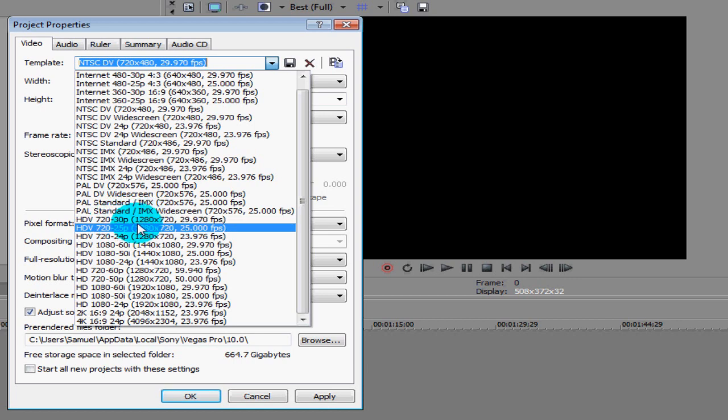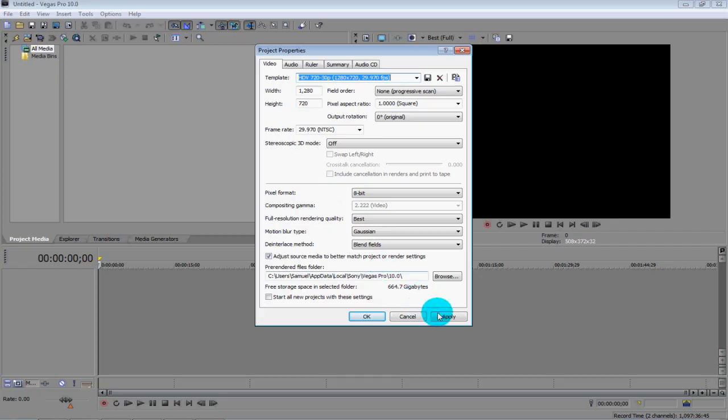What I do is HDV 720 30p, and you'll see right there you have the quality settings matching your format on the HD PVR, which is 1280 by 720 and 29.9 frames per second. As I said, you can go all the way down to HD 1080p if you're wanting to do 1080p. It's not necessary, or I guess you could use either one of these, but I really don't mess with 1080p for the most part. I've done a few videos like that, but it's really not necessary.